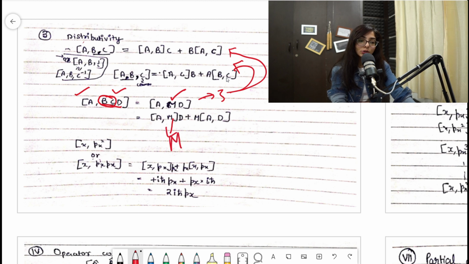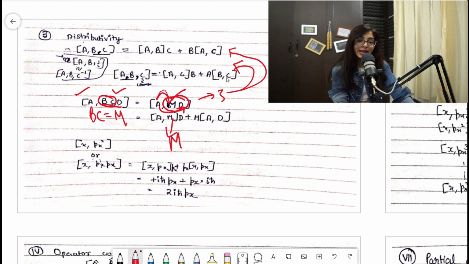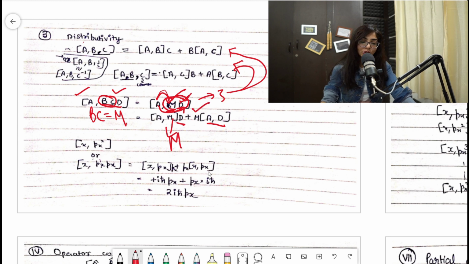I hope this is clear to you. Just replace BC equal to M, and then it will become A comma MD, and similarly we'll do A with M and then A with D. Clear? MD are pairs together, MD are couples. So A comma B: if I take A with M, that will become A comma M, and D is later on after M, so you will write D here. Plus now you will write A with D. So I will take A with D, and now D is later on, so I will write M at first place. I hope this is clear to you.